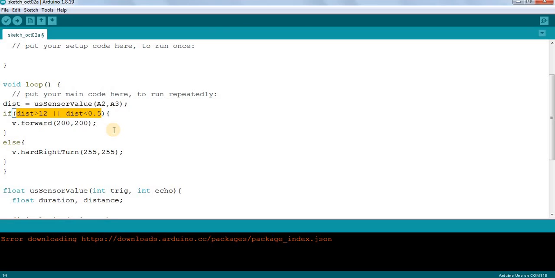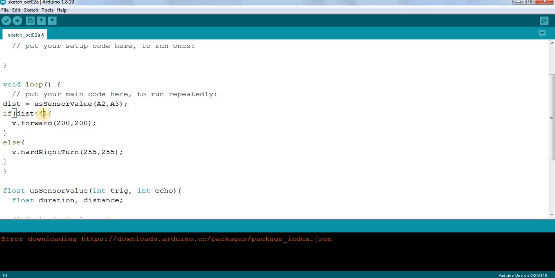Let's assume the maximum distance it is sensing is 4 centimeters. So normally when it is on the platform, it will sense 4 centimeters or less distance. So what we are saying is if distance is less than 4 centimeters, we will remove this, we'll bring it back again at the end.